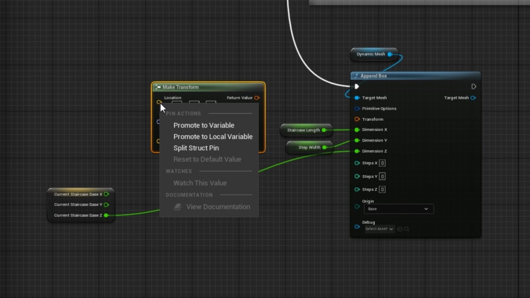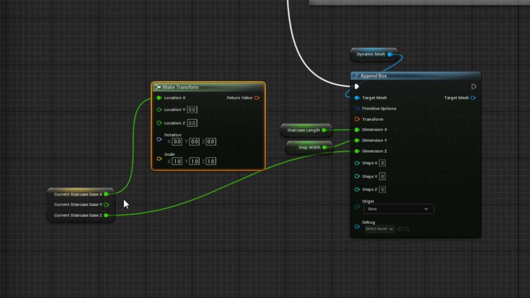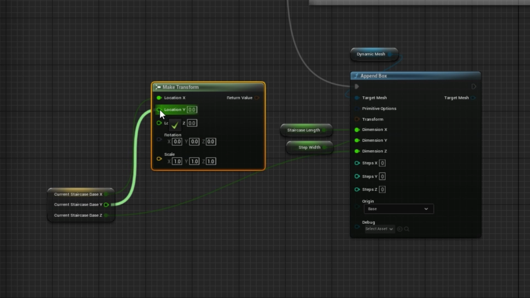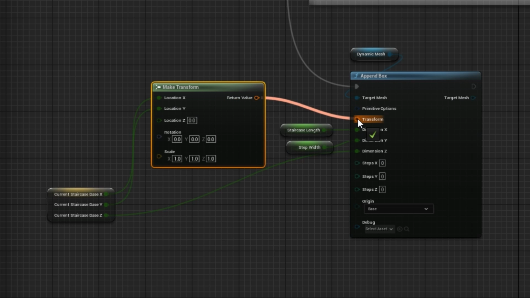Split the location into X, Y, and Z, and we will put in the X and the Y here. The Z location, just like with our landing, is always going to be 0. We're always going to start at the ground level and create the box up to the bottom of the staircase. So plug that into the transform.